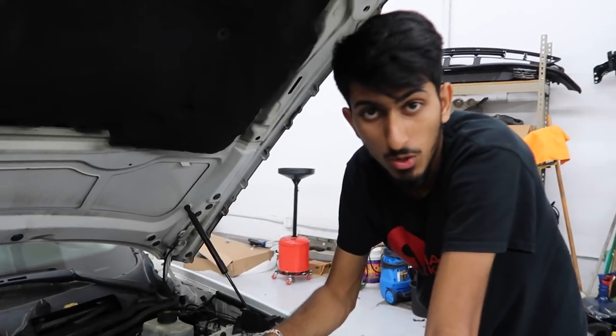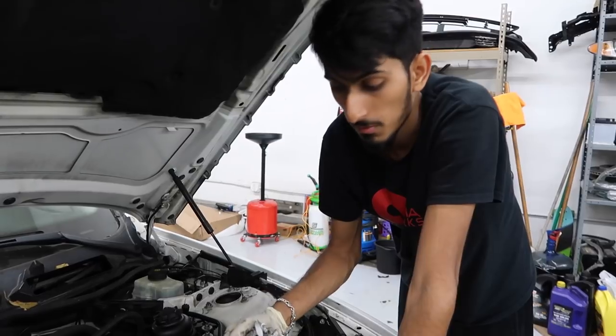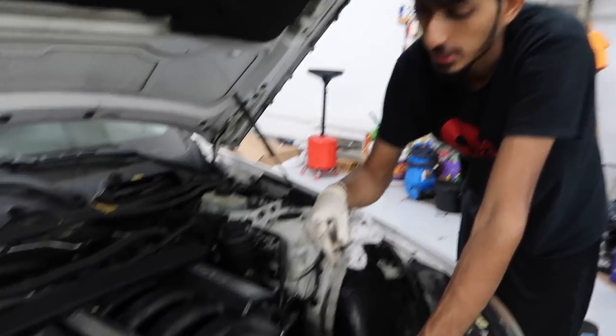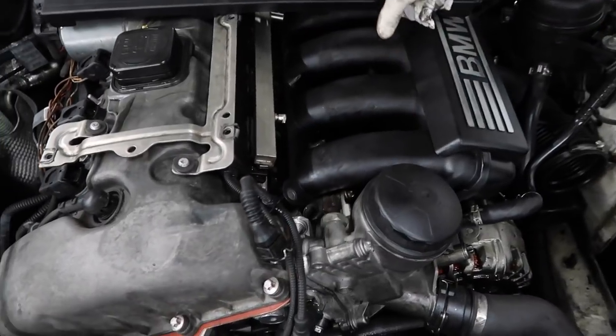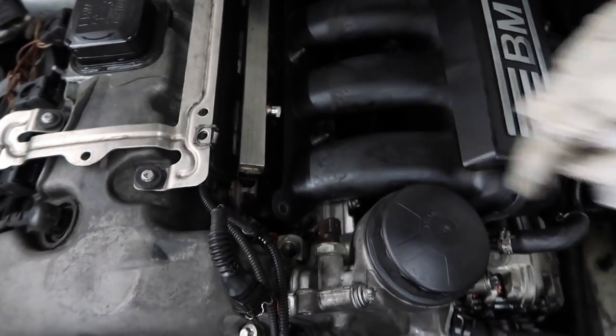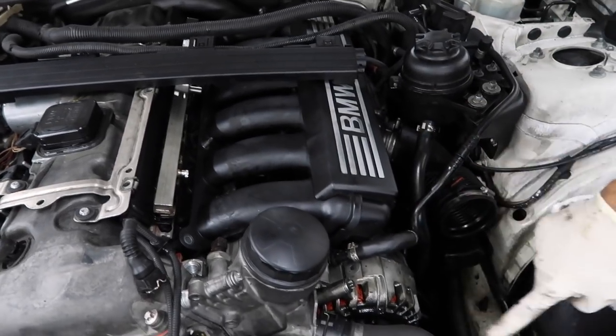It's got a massive oil leak. I actually have a video on this on my main channel where I just went over the common E90 problems. So if you guys have an E90, be sure to check that out. But this one has a broken head bolt. So we're gonna pull off this manifold, take out the rest of the threads out of that head bolt and put a new head bolt in there. And hopefully that'll solve this massive oil leak.